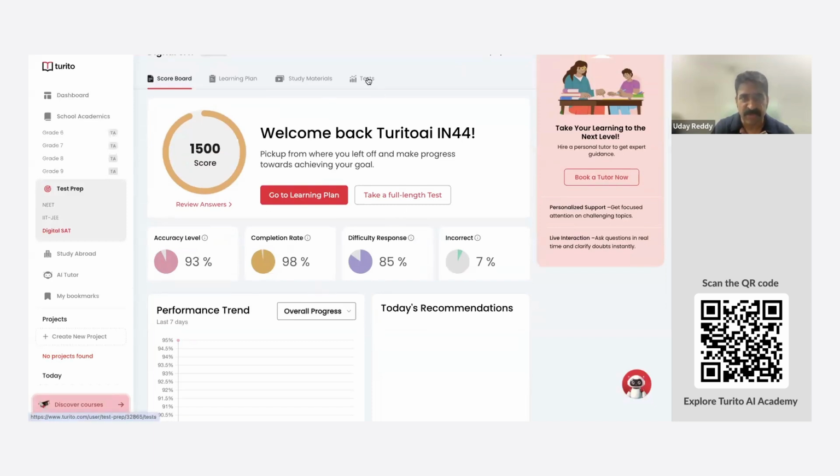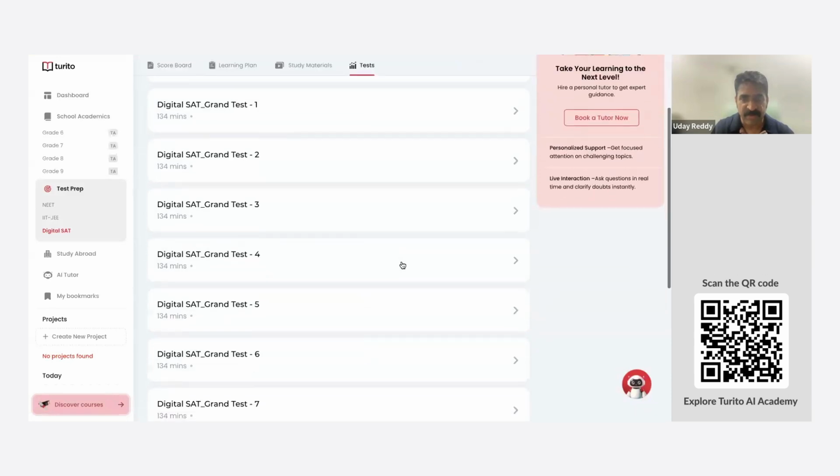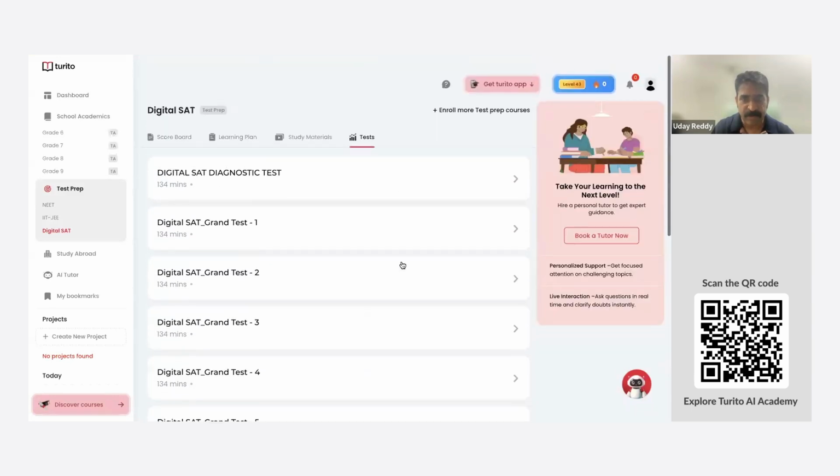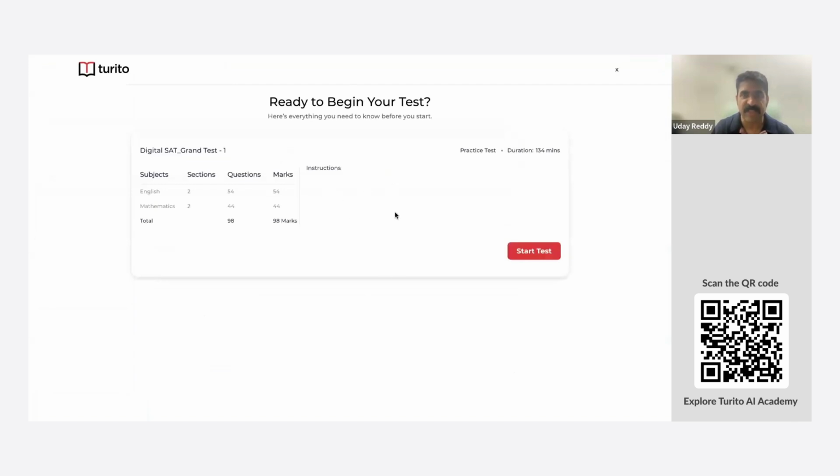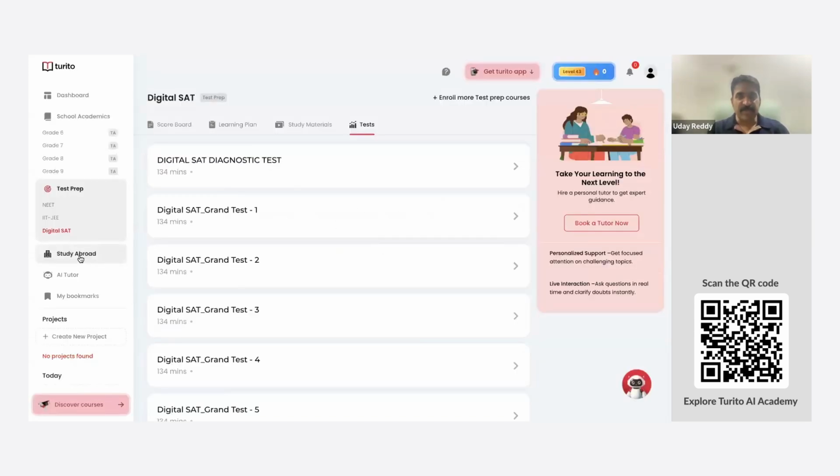I'll show one of the tests taken for digital SAT. Yeah, so this is how you can take the test. So in Australia, you can prepare for NAPLAN and take the test, the study material, the learning plan, and study abroad.